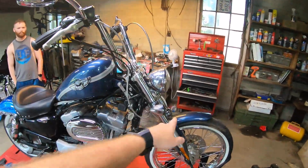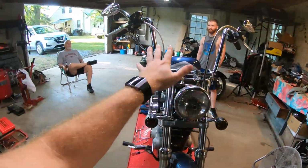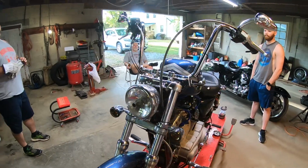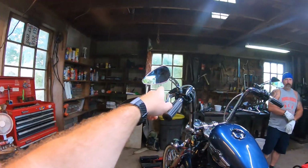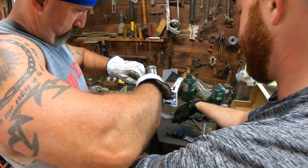We've got front fenders on, all the nice cords and stuff going, and we're working on the speedometer still. Today, we're gonna be putting on a new pipe wrap, getting the pipes put back on. Got the mirrors back on, but the pipe wrap's really the big deal today. So stick with us. We're gonna show you how we do this.